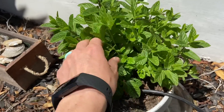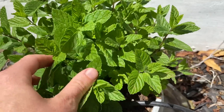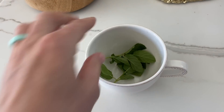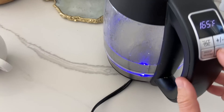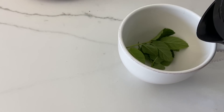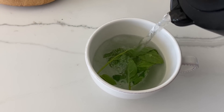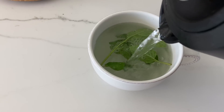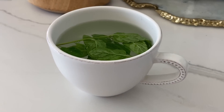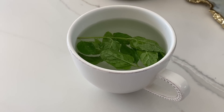Peppermint tea is really inexpensive and easy to make. You can buy fresh mint, or if you have a small space in your garden, you can grow it — it grows like an absolute weed. To maximize the benefits, take some fresh mint, boil some water, pour it over the mint, and let it sit for a few minutes so it can properly infuse. Ideally, have this after a meal, especially after dinner when snacky foods like desserts, popcorn, and chocolate come into play. Having the mint tea at that time can help prevent those cravings that would otherwise work against your goals.